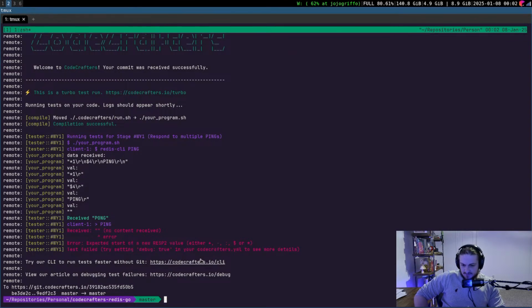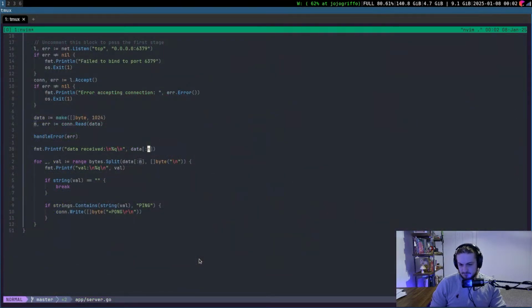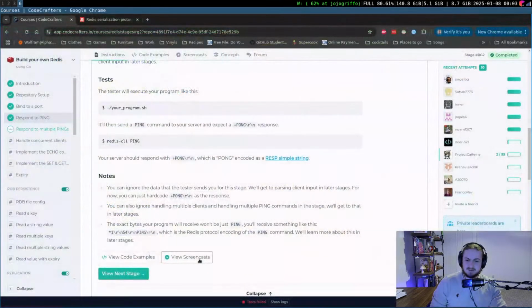Expected start of a new. Are they different connections? I feel like that's what it is.